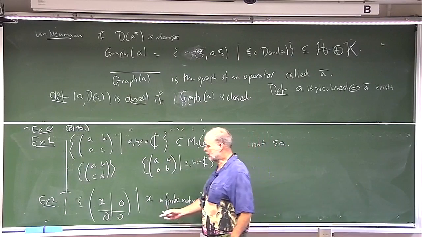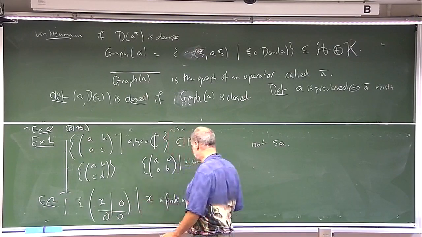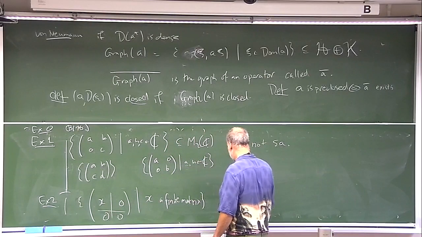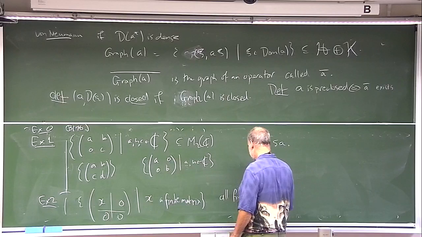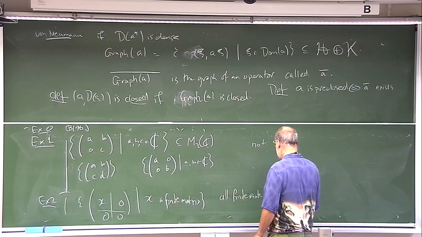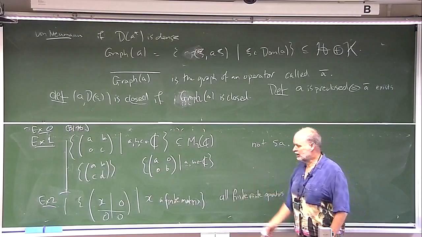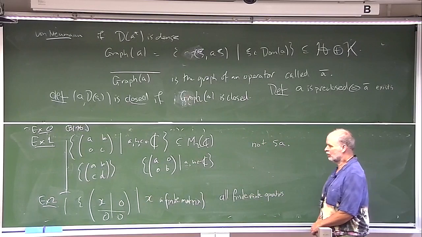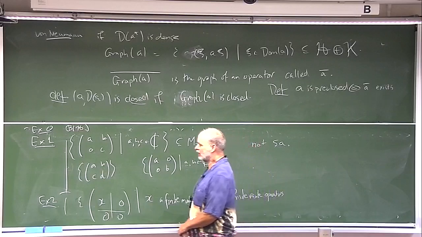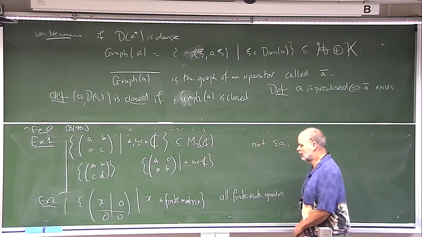Right? Well, we can try to close it. The first attempt to close it would be to make this basis independent. We could take all finite rank operators. So this is just operators that, with respect to some basis, look like this. That's obviously an algebra, fails to contain the identity. It's self-adjoint, but most of all, it's not big enough. It's not closed.